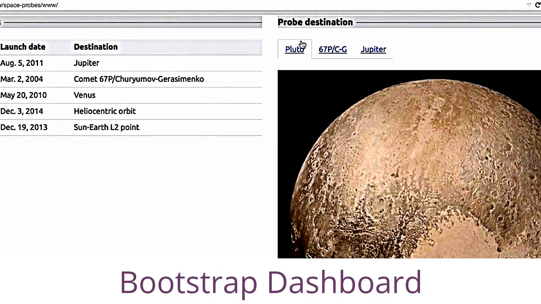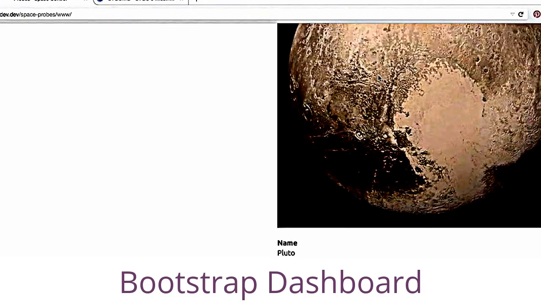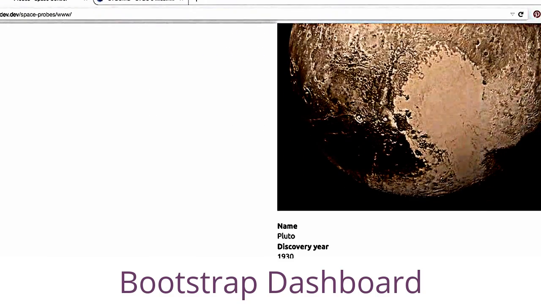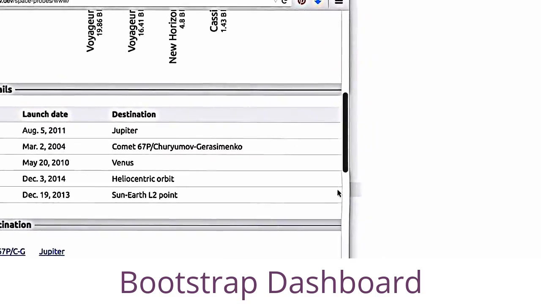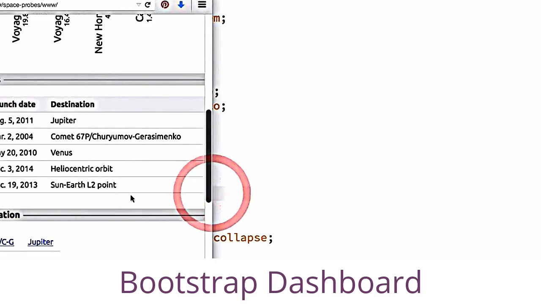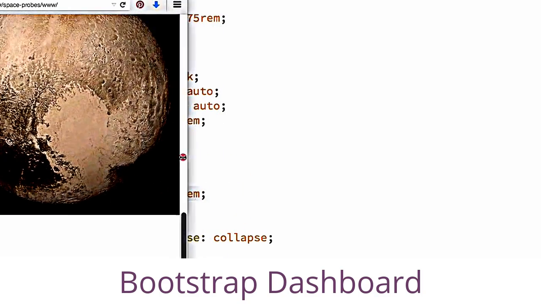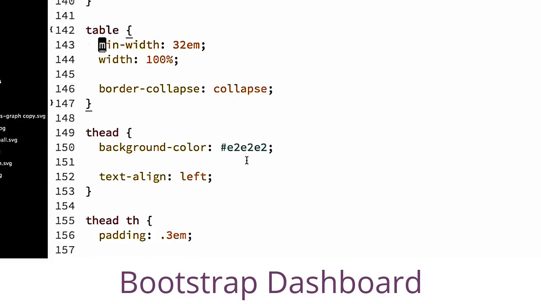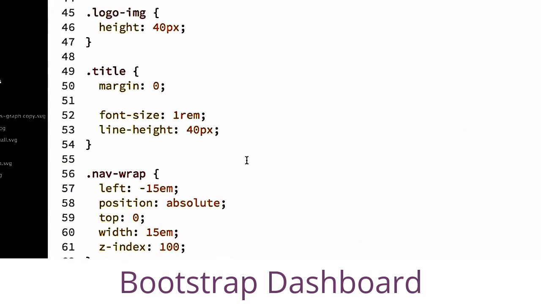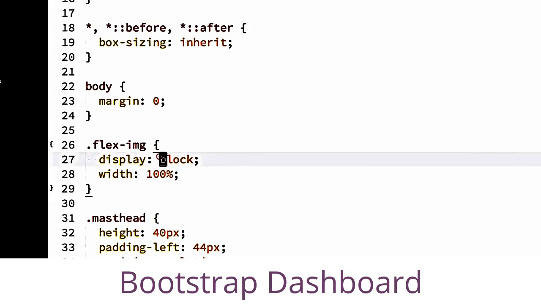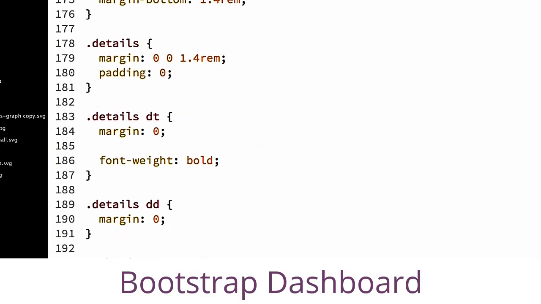Okay. Let's change the color in here. No, let's wait on that. Oh yes, this could use to be changed. So I would say that the image should have a max width on it. Let's change this to display inline block. And where is that?